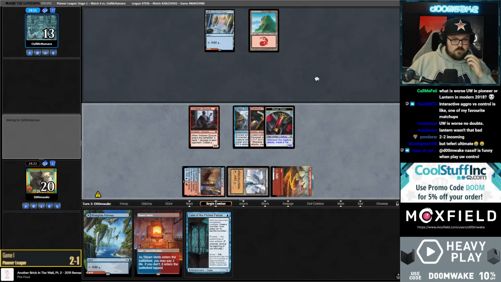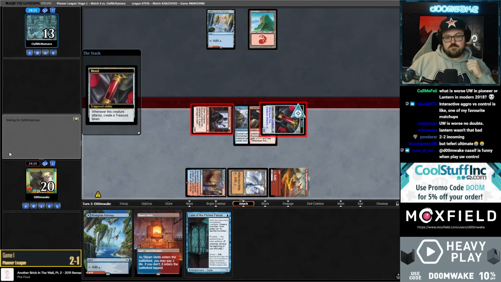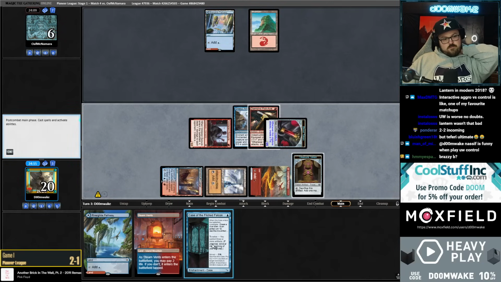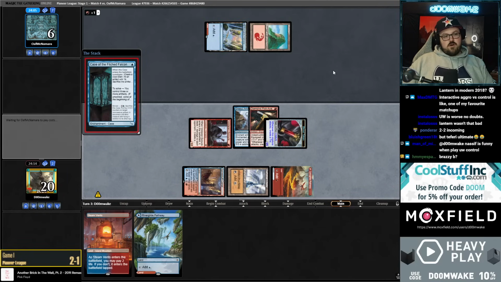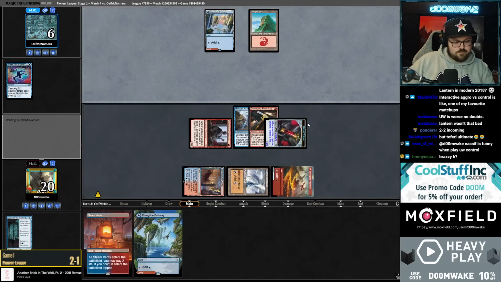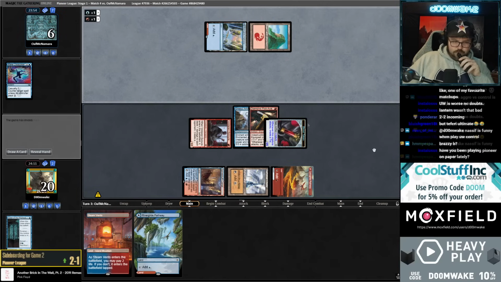2 mana. What are we doing? I attack. Like, you know what? I'm sorry, chat. I apologize for people who would like to watch some blue-white control gameplay, but there are other streams that you can find that stuff in. You're just not going to find that on this stream. Yeah, it could be Brazen Borrower, I guess. Make Disappear. Okay. Good chance they have Prismari Command to kill this. Which is kind of cringe.